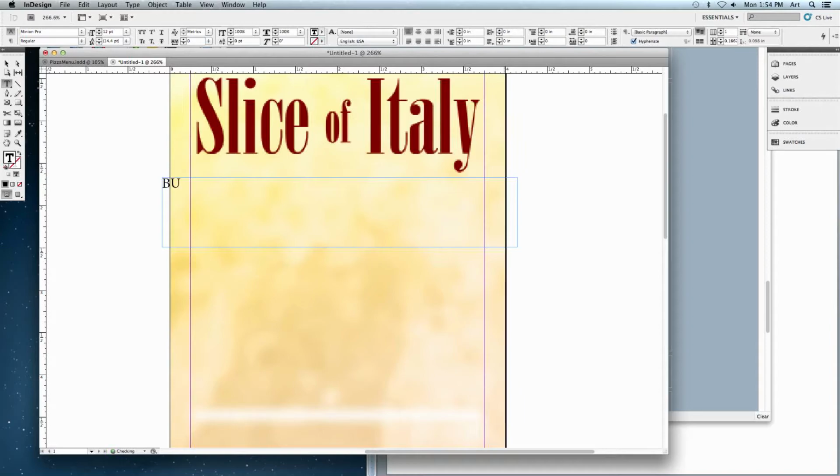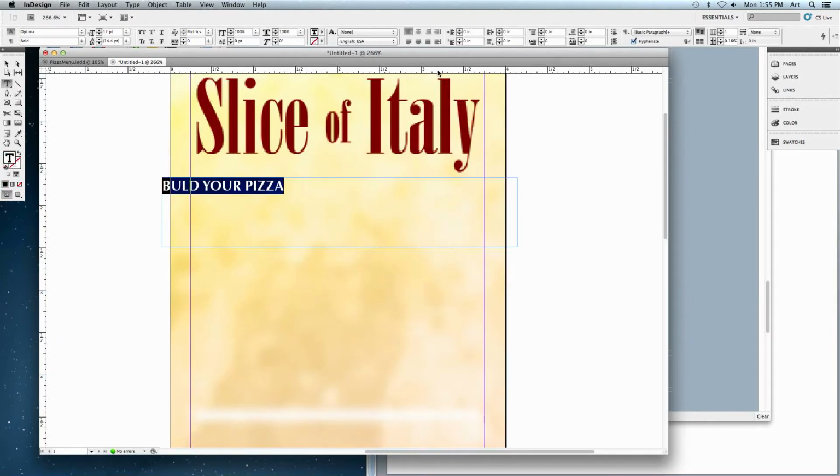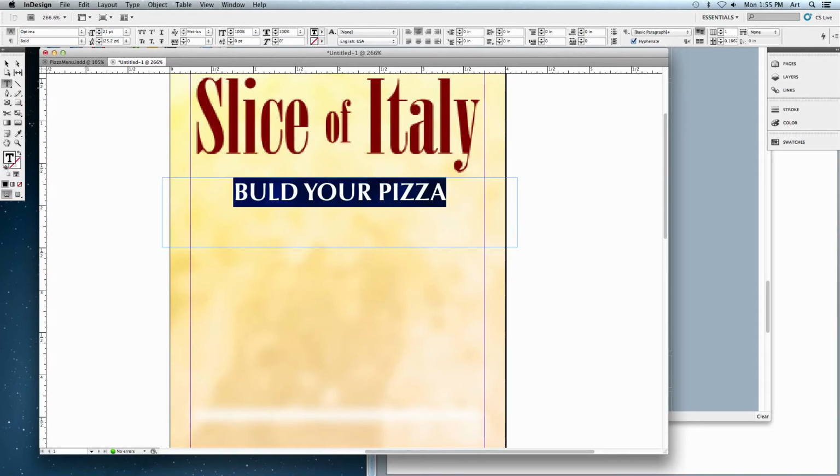but I'm going to type out Build Your Pizza, all caps. If you'll look on the right hand side of your handout, I'm going to be using Optima, and it's going to be bold, so let's highlight it. Remember to change our font is up here, so I'm going to click right there. Optima, bold, hit return. Fantastic. I also see that I want it to be center aligned to what I'm working on, so I'm going to change my alignment to center. The size of it's going to be 21 points, so here's my size. Throw that in there as well.